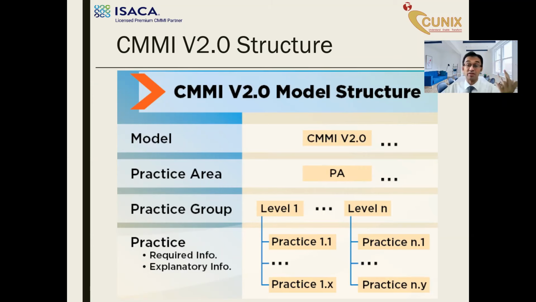So what used to be goals in version 1.3 is now similar to something called a practice group. There are other concepts also like intent and value, which we are going to talk about, but more or less it is about the group. The goals that used to be there are no longer there. And under each level, you have practices. So under level 1 group, you would have 1.1, 1.2, 1.3. Okay. And well, I got some interesting comments. Isn't it more complex? Yes, every new model is complex, but if you know it, try to make it more simple. All right. So let's understand it.